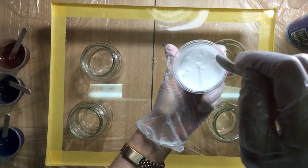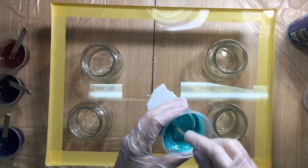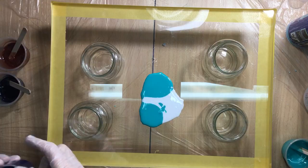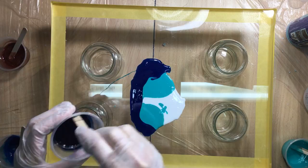So, okay, what I'm gonna do is I'm gonna start off with some white. And then I'm gonna put some turquoise on both sides. Some in the middle. Some other blue. Then some darker blue.